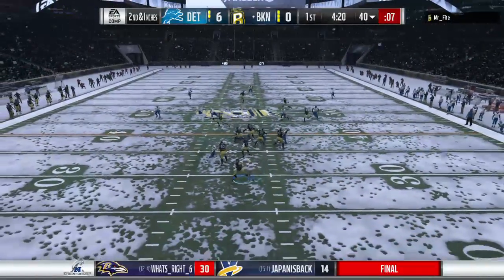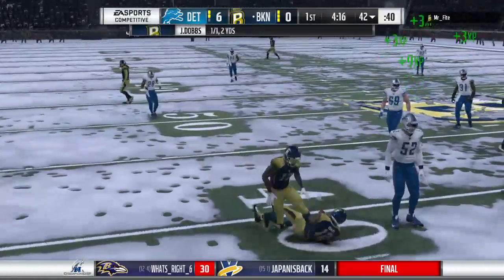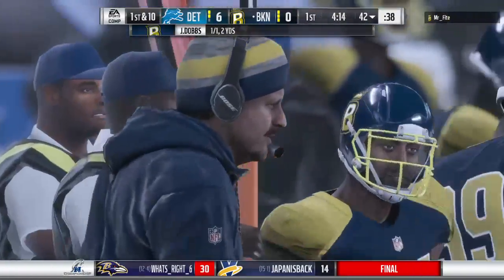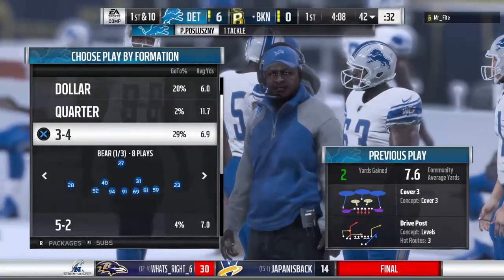Second down, Dobbs. Looking left side, it's complete. He's got it. And to the 42-yard line here and brought down the pick up there, but it's enough to give him a new set of downs.